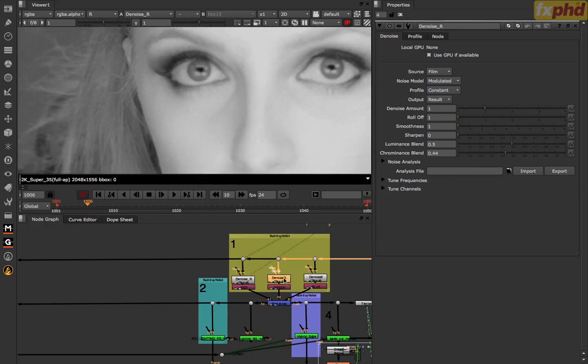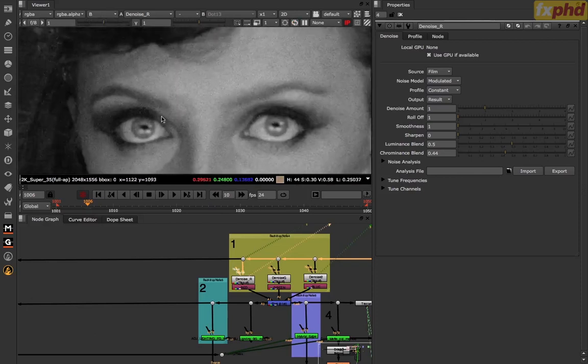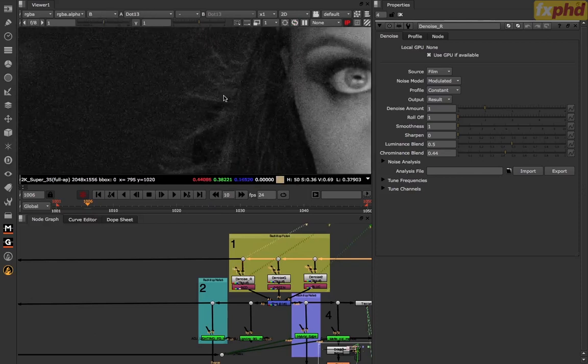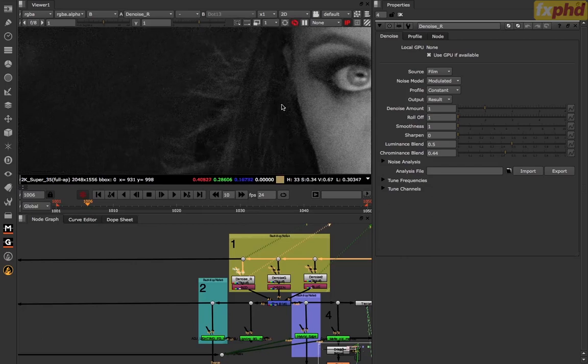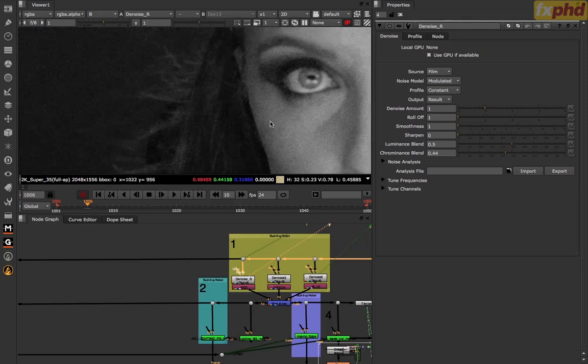Moving on to the green channel, actually the green's going to be very similar to the red. But if we look at the blue channel now, you'll see that it actually looks pretty decent. You'll see a little bit of grain here, but it's not enough to negatively impact the key, I felt. So what I did is just took it down as much as I could without making the hair detail feel muddy in the process. And that's what we have.